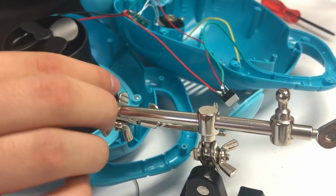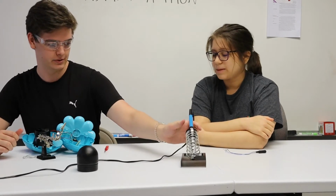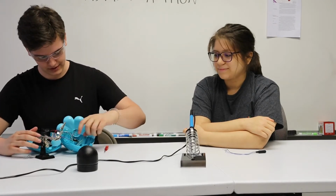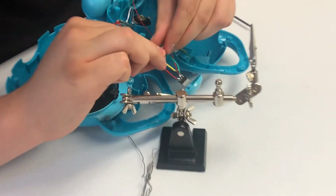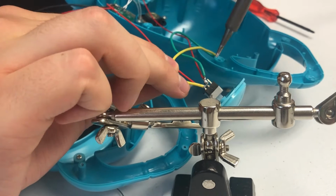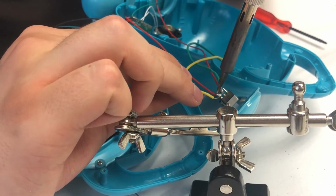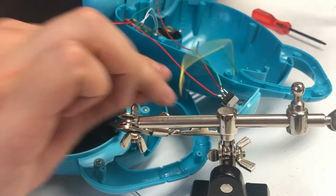Alright, it's not pretty, but it's on. Give it a little tug to make sure that it's on there. Put this away before I burn somebody. And then a little tug. Okay, it's on there. Alright, and now we do the same with the yellow wire on the other. There we go. Get that in close. Try not to solder the other one at the same time. I'm trying to use the solder that's already on the jack, but I need to get some more. Let's get some more.